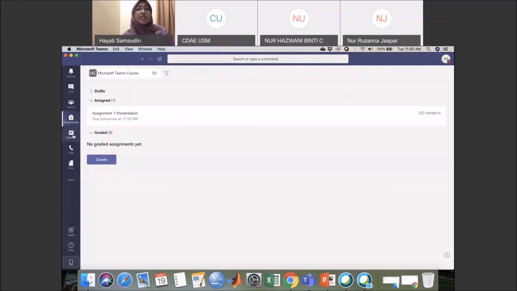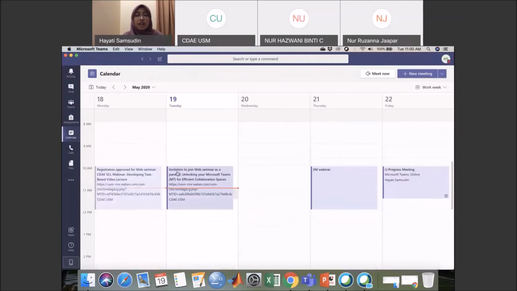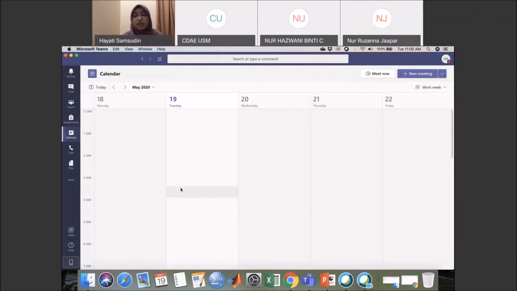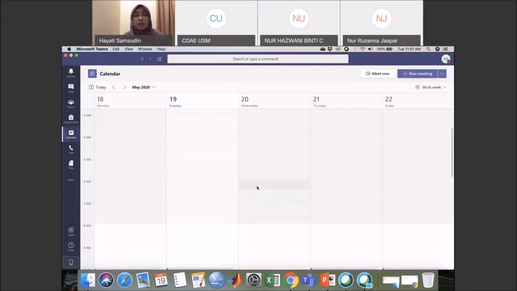Okay, and then that's the calendar. The calendar part is actually very nice and comes in handy. I just use it for specific things, not for all of my things. But within Microsoft Teams, you can create all the events that you want within this calendar. There are two options when you set up meetings. You can meet now if you want to, or you can have new meetings, with two options: you can schedule a meeting, or you can schedule a live event.